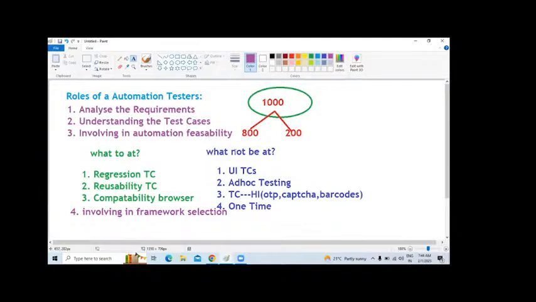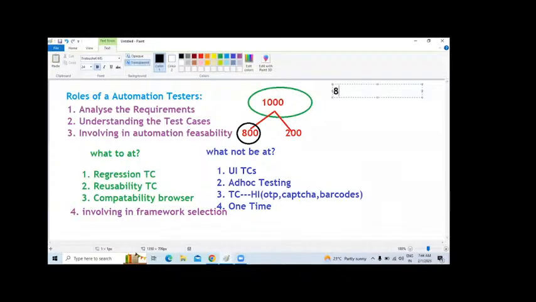See, basically, the framework explains the set of rules and guidelines for automating these 800 test cases and executing these 800 test cases in one go. There are 800 test cases, so we need to write 800 programs, 800 test scripts. Whenever you need to execute, you have to select one and click on the run button. So we have to click the run button 800 times, and again it leads to a performance issue.